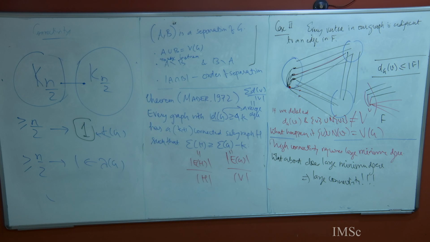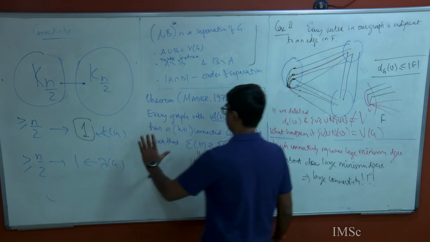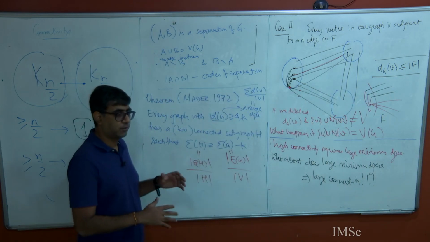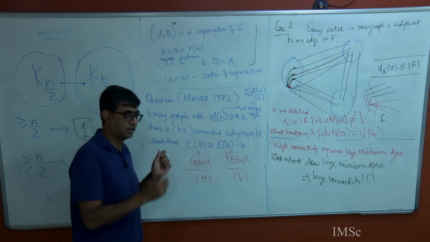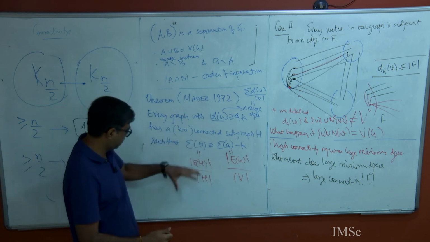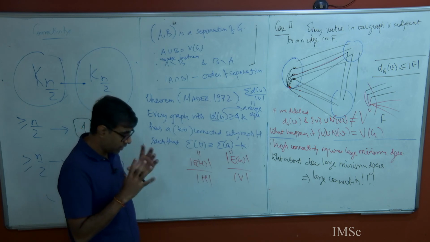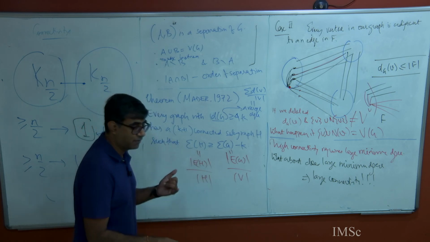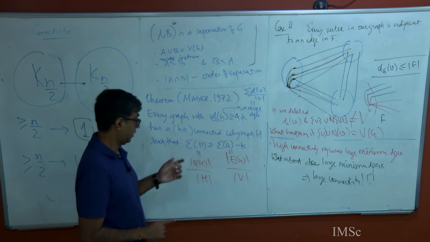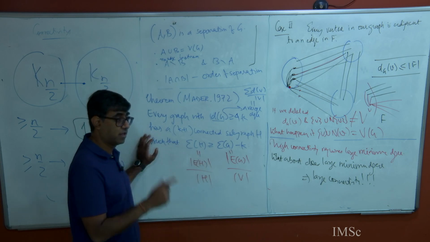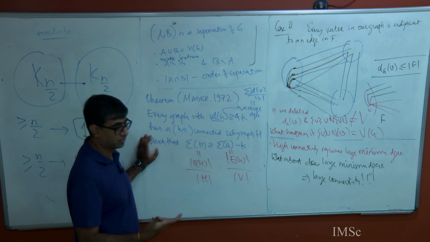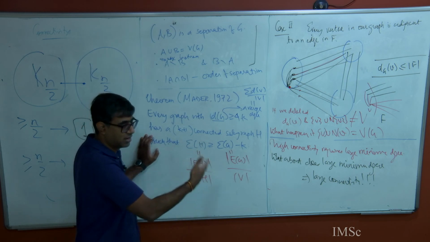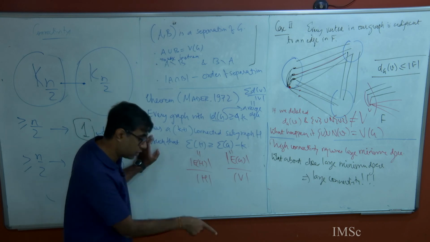So all these are recipes. For some things, Mader's lemma will turn out to be a recipe. Suppose I wanted to prove something about connectivity, starting from average degree. So from average degree, we will go to this, then we will get this. Not only do we have a graph with good average degree, this tells you, in fact, we have a subgraph which is highly connected and has a good average degree, because average degree and connectivity are related with each other. Now we can work on that, no?